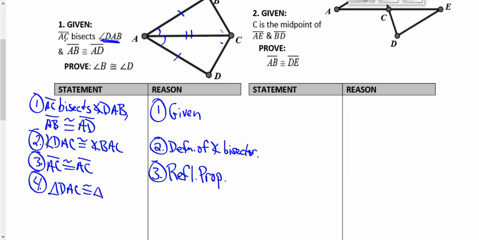Let's make sure we got this, because this is important now, right? If we're going to talk about corresponding parts, remember we kind of need this statement correct. That's why we practiced it before. So let's make sure that we go D to A to C. Will that correspond? You said B, A to C? Okay, yeah. B, A to C. Because now look, we need these two congruent. Do they line up in our statement? Okay, good. What was the reason, by the way, for the triangles? Side angle side. Side angle side.